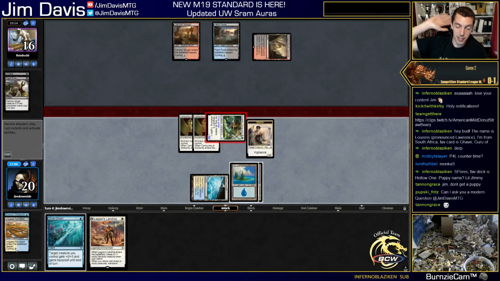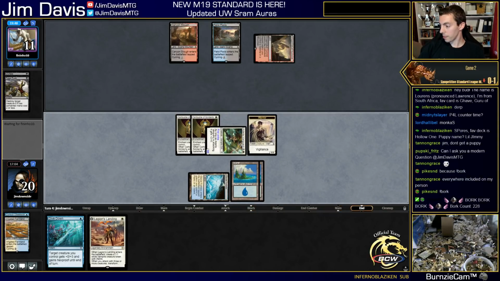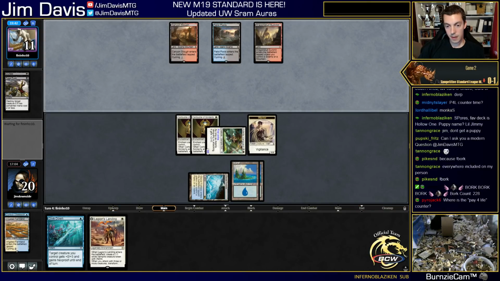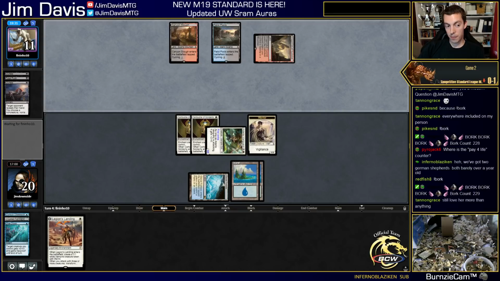I mean, if we can protect against Contempt, this Vanguard might just go coast to coast. Pay 4 life counter? Not feeling it right now. Duress again? Stop duressing me. Now we're in trouble, because now I just Contempt this and we lose. So, let's draw a Negate or Dive Down or something.